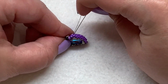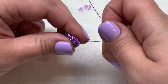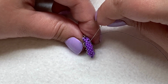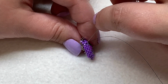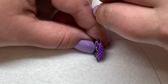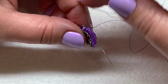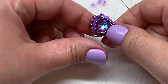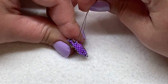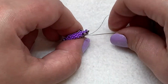So we're coming out of this corner at the top, and we're going to pick up a triangle, and then looking at the top of our bezel, skip over that next Delica bead and then the next row, sew through the next Delica, and that placed a triangle back here in this corner. And then we want to follow our thread path through these Delica beads to get to the other side.